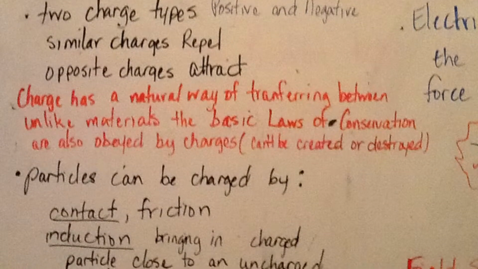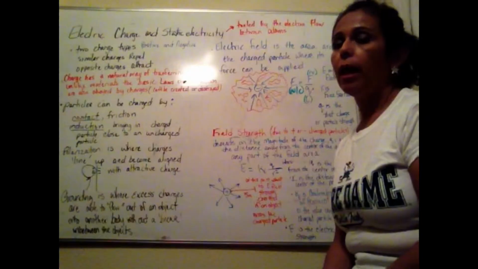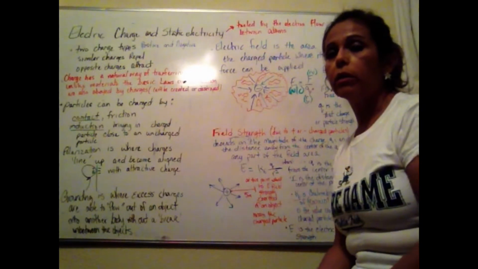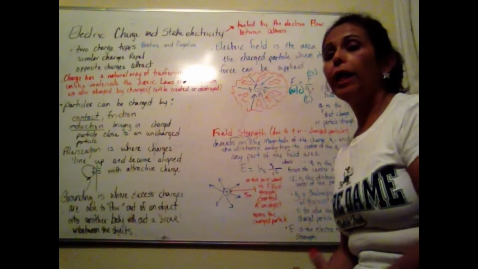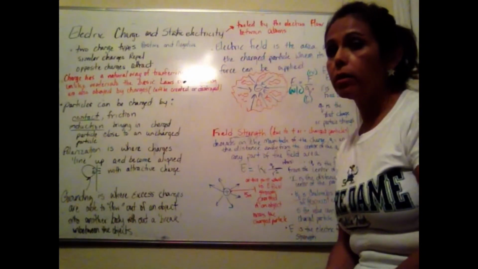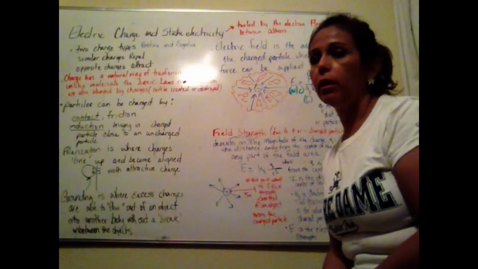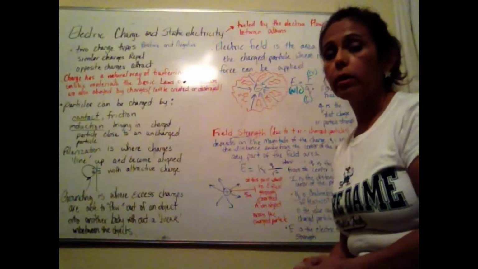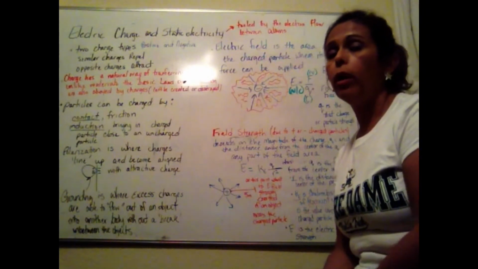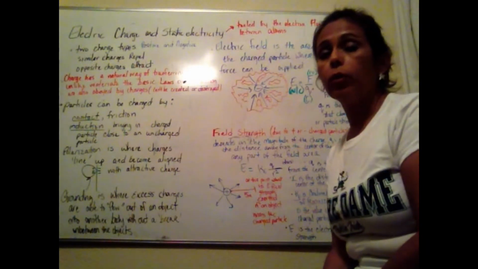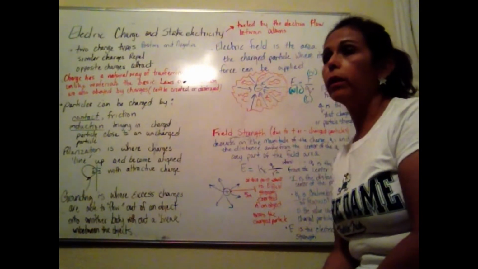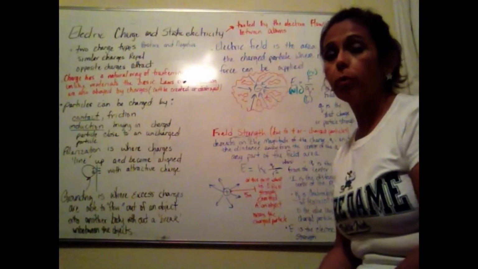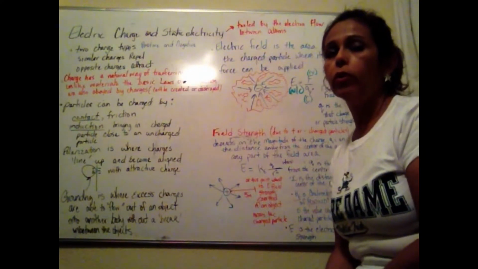Or we can do it by induction, where we bring a charged particle close to a neutral particle, and it causes it to organize because of opposite charges attracting, and all the excess charges that are not necessary want to leave. And so then we have this idea of polarization that allows these charges to organize themselves, and anything extra flows out through another mechanism, which we call grounding. A grounding mechanism, whether it's your hand or a wire, allows any excess charges that are not matched up or paired with their opposite to move on to another object.